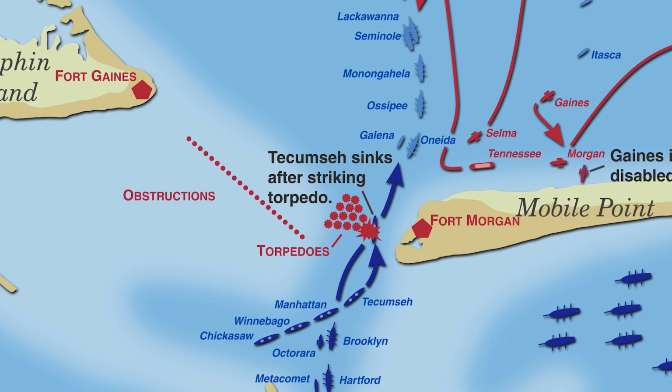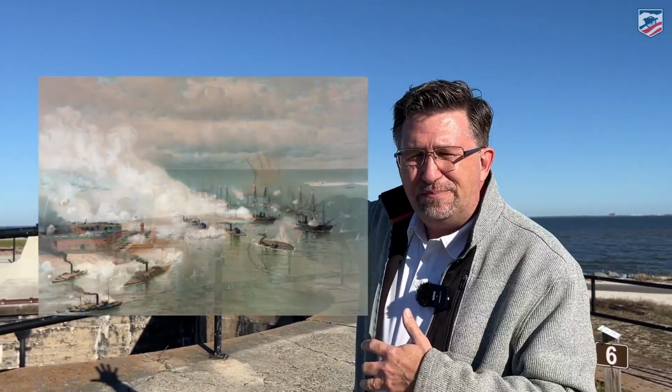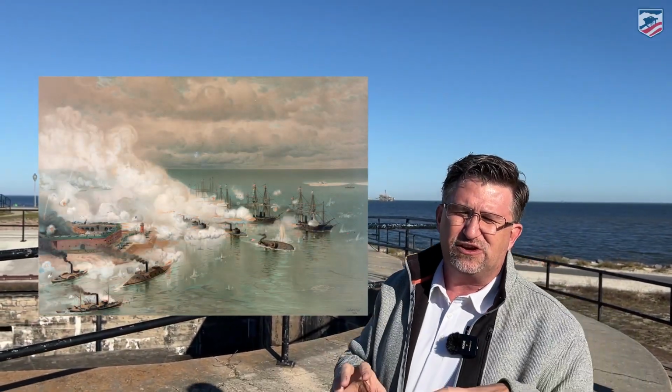But when Granger's men move up the island in this direction, they discover that this fort is vulnerable from the land side. And so as these artillery pieces here, some 26 cannon that are stationed here, begin firing off in that direction as Farragut moves up into the bay, Granger sees that soft spot. He's able to move his own artillery into place using the sand dunes for cover, allowing him to get really close. And he actually takes out two of the guns that are here as a result. And that's going to then soften this fort up, and they're going to be able to hold out just for a couple days. The battle itself out in the bay lasts for about 3 hours. The siege here lasts for a couple days, but Granger's finally going to be able to capture this fort.